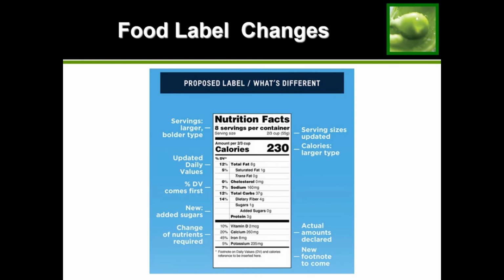So maybe you're okay with consuming a fruit juice that's not 100% fruit juice, 100% natural, but you at least want to make sure that the majority of the sugar is coming from the fruit itself. And now you have a way of knowing. You can go ahead and take a look at the carbohydrate section. It'll tell you how many grams of sugar are in that product and then how many of them are added as opposed to occurring naturally.